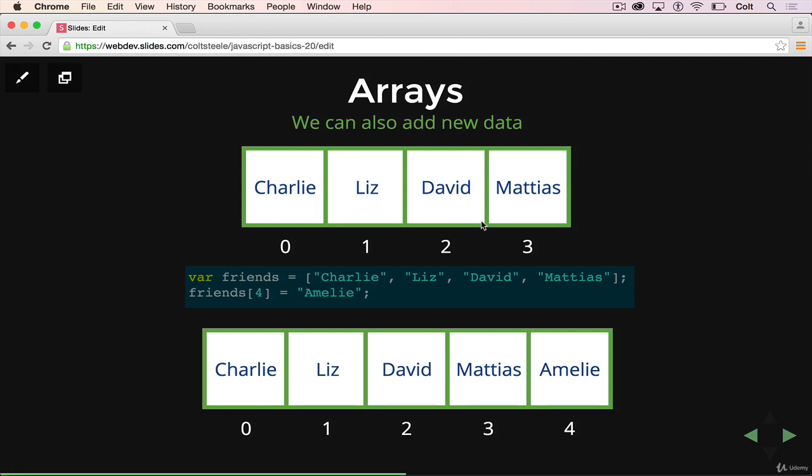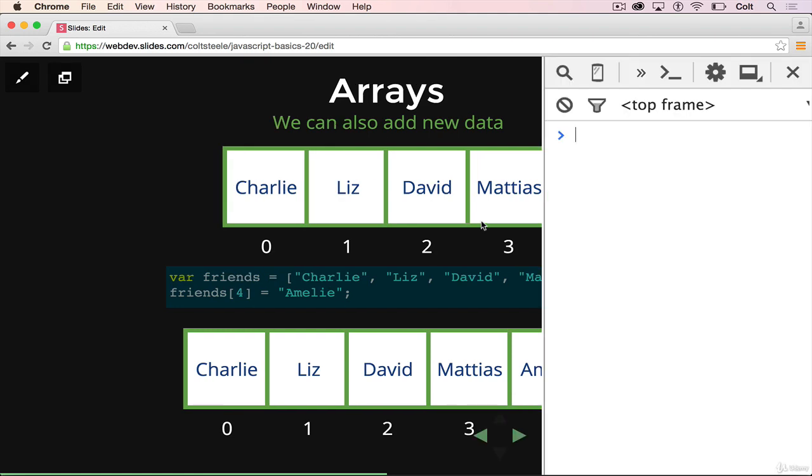I'm now going to show you a quick demonstration in the console. I'm going to use an array to model colors. To do that, I'm going to define an array, var colors equals, and I'm going to put just a few colors in there as strings to start. Red, orange, and yellow.